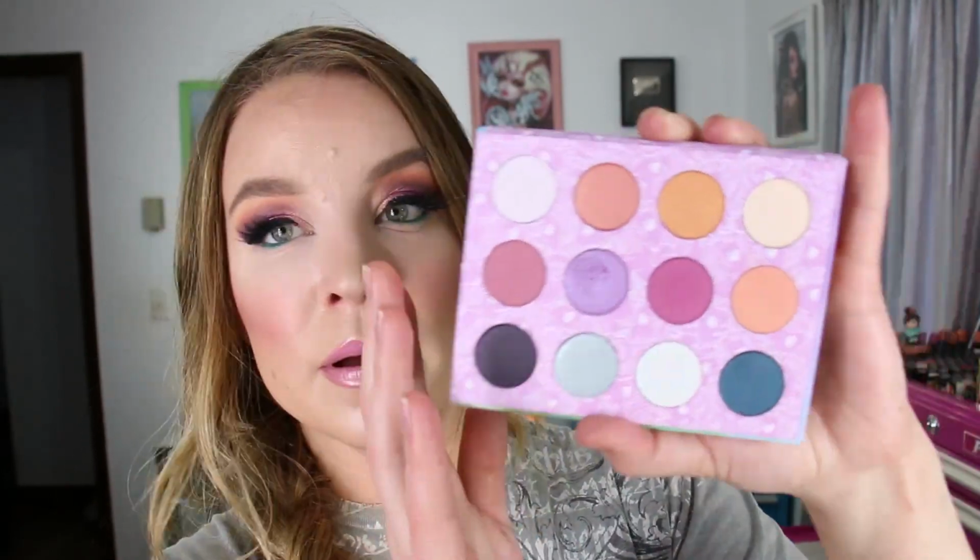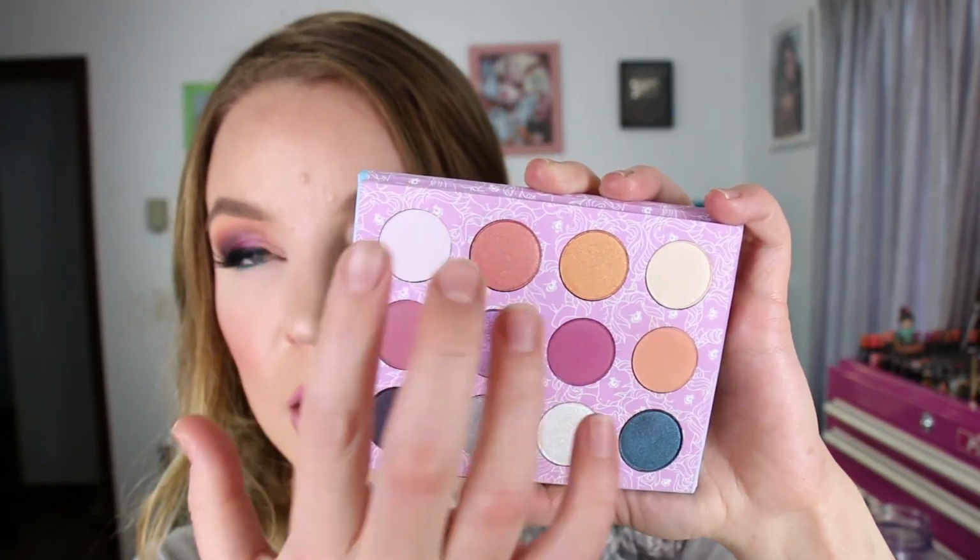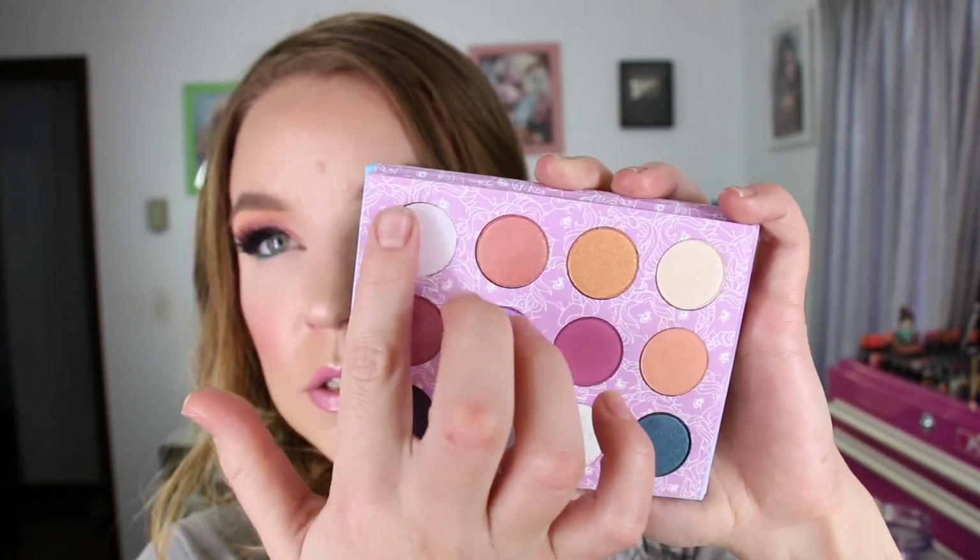There are 4 matte eyeshadows in this palette, this white, this berry shade, and then these 2 right here are the matte shades. The rest have a lot of shimmer in them. Let me swatch a couple, let me swatch them all. I'll swatch all of these for you guys.